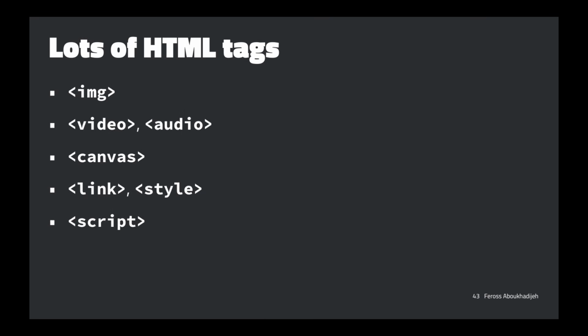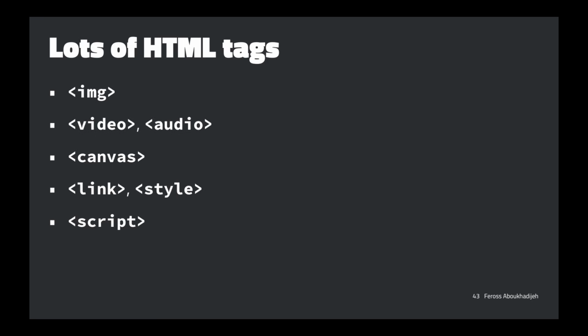Cool. And so there's a bunch of HTML tags: image, video, audio, canvas. In particular, the ones we're going to spend a lot of time talking about in this class are link, style, and script, because these are where sort of all the attacks are. They all involve these tags. And we're going to talk a lot about some of the decisions that were made when these tags were introduced and how we're still living with the consequences today, and how we have to contort ourselves around those decisions in order to make our stuff secure today.